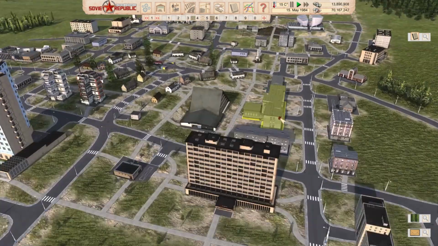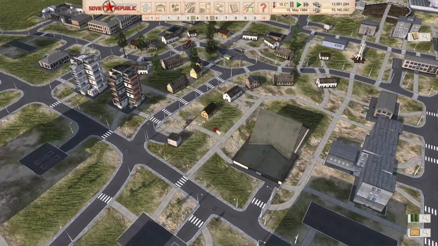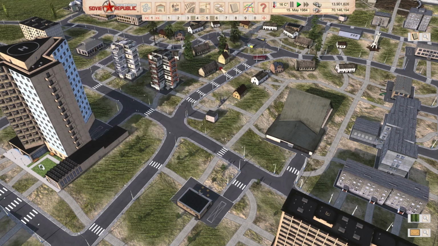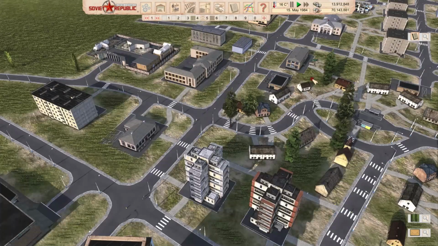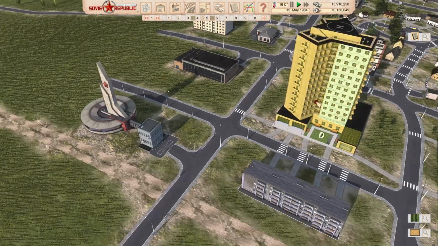Okay, so what do we have? We have a fire department over here, that's working fine. What do you guys need? Again, pub, tavern, kindergarten, they have all of this here. Kindergarten here, pub here, but nobody's using pubs, that's strange.